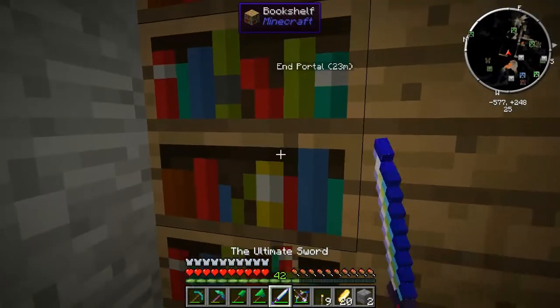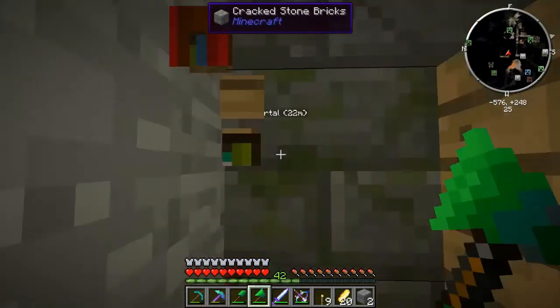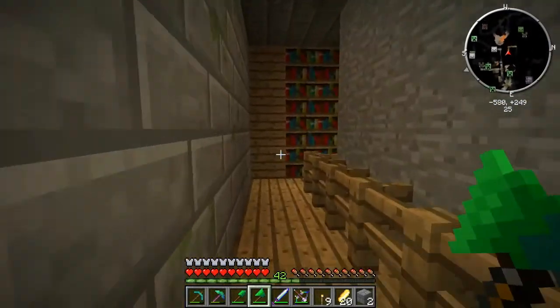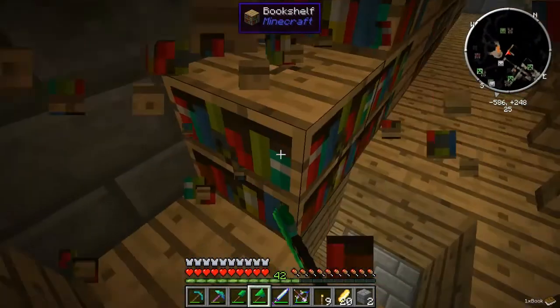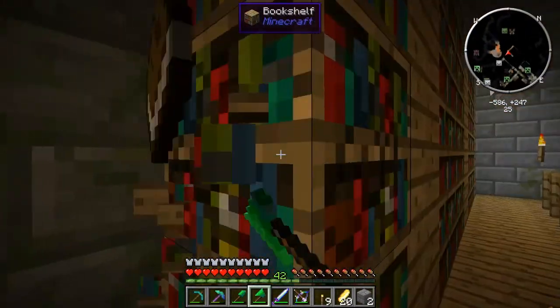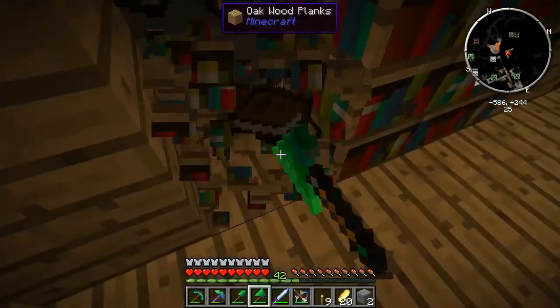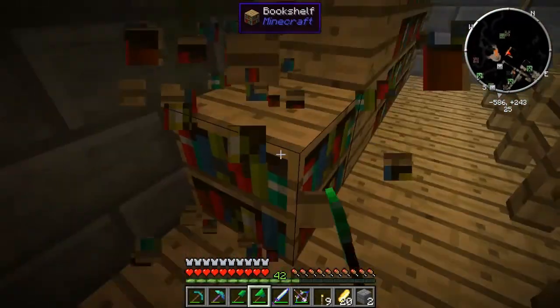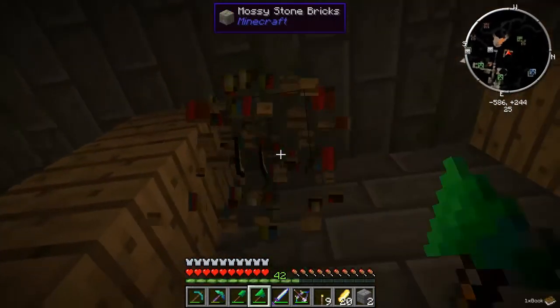Okay, let's go ahead and... am I gonna overflow on books? Probably. Jeez Louise, dude. It's okay. I'd rather have too many books than not have enough. I can later on use these books to add enchantments on that. I don't want to necessarily add on to just anything.